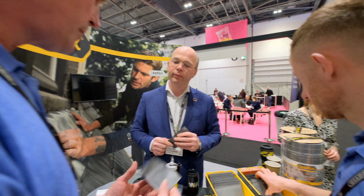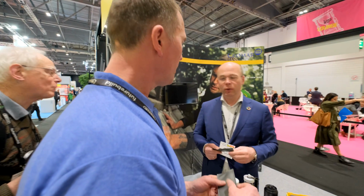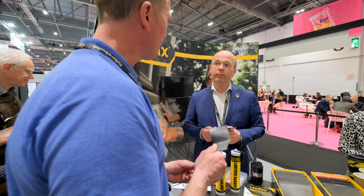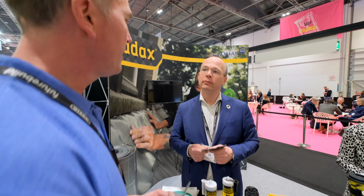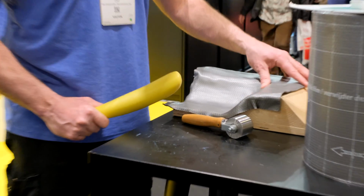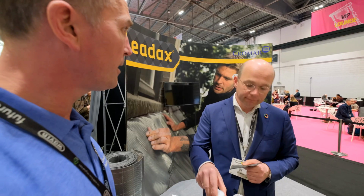So this all comes in different variable sizes, does it? Yeah. It starts at 10 centimeters and we go up to 1 meter. What's the run on this? 12 meters by 1 meter. And then after 12 meters, you have an expansion, or? Then you can overlap it in the traditional lead way, or you can hot air weld it, or you can glue it. You can hot air weld this, that's really cool.